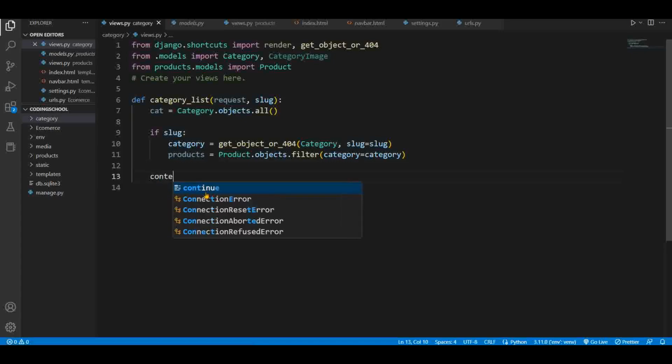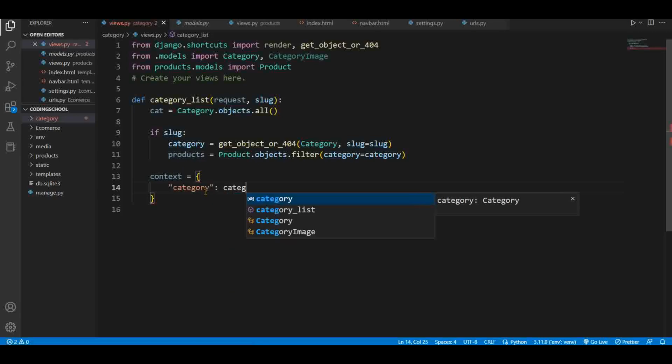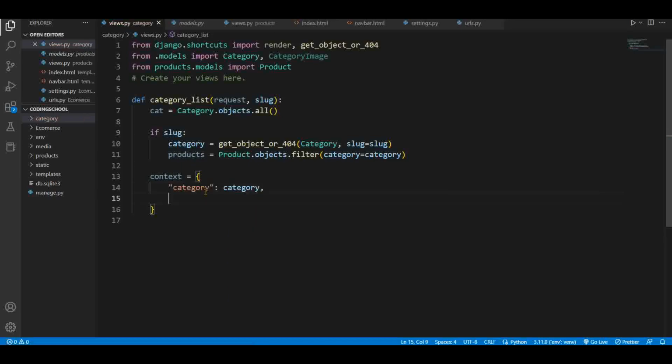Now we'll get the context here so that we can return it in the template. So the context, which is the dictionary. So pass the category, it's also category. Then products, it's also products.